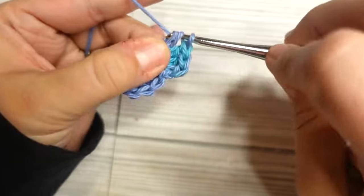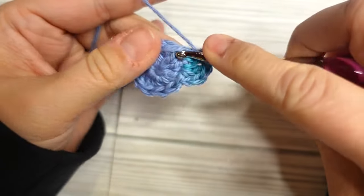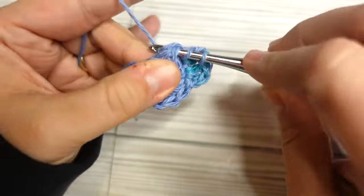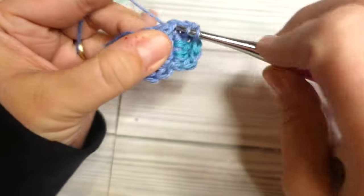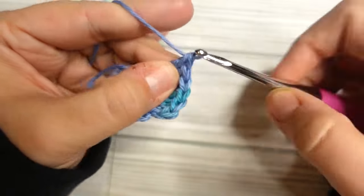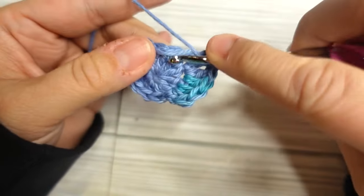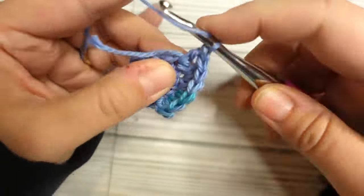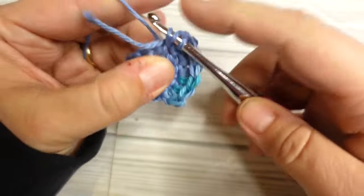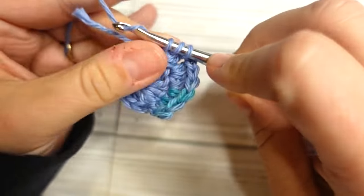One of the things I like about the Hipster Cotton is you just don't know what color is going to pop up next. This yarn's like a tie-dye. It's like somebody tie-dyed it, and you don't know what color is going to appear next to what color. And that's the fun part about the Hipster Cotton. It's one of the reasons I really like it.